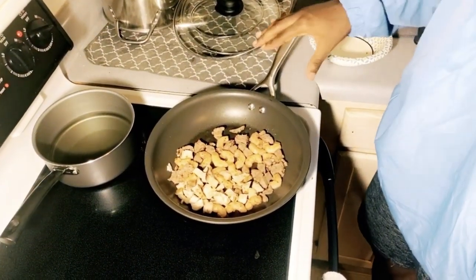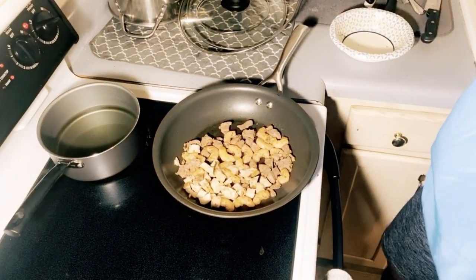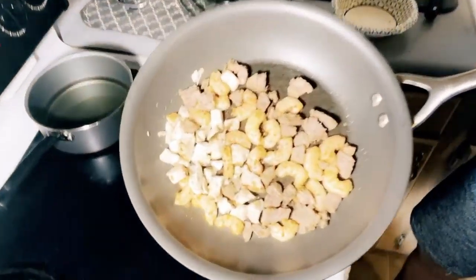Always make sure you turn the little handle away from you, because you don't wanna hit it and your food go flying on you, or you get some grease on you. All right, so we're gonna let that cook. I'm gonna let y'all see that real quick.